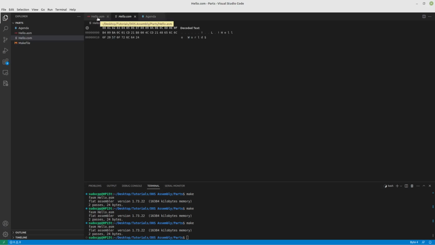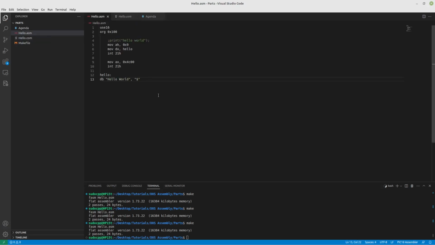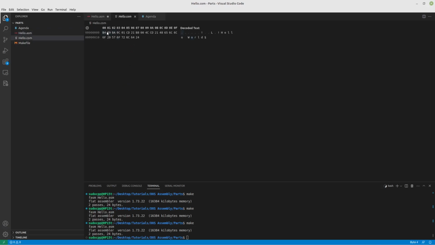All right, so that got us more in the weeds than I thought we were going to get into, but hey, we're learning, right? So anyway, you'll notice that this value that it had was 010C. Where did this 01 come from? It came from here. So let's discuss this origin point. Nobody ever talks about the origin point. They say, oh, this tells it where to get stored in memory. And no, it doesn't. Find the number 100 in here anywhere. It is not in here. It doesn't tell it where it's stored in memory.